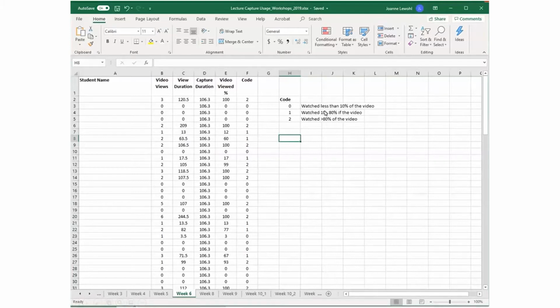Then there are students who were watching between 10 and 80% of the length of the video. In my mind, these are students who are perhaps using lecture capture as a review tool, just to review key concepts, or to double check things that they may feel they have missed from the lecture or from the workshop class. And then those students who are watching the entire video. I used 80% as a cutoff simply because this was the automated lecture capture system. In some instances, the lecture capture ran for 2 hours, but I may have finished a few minutes early.